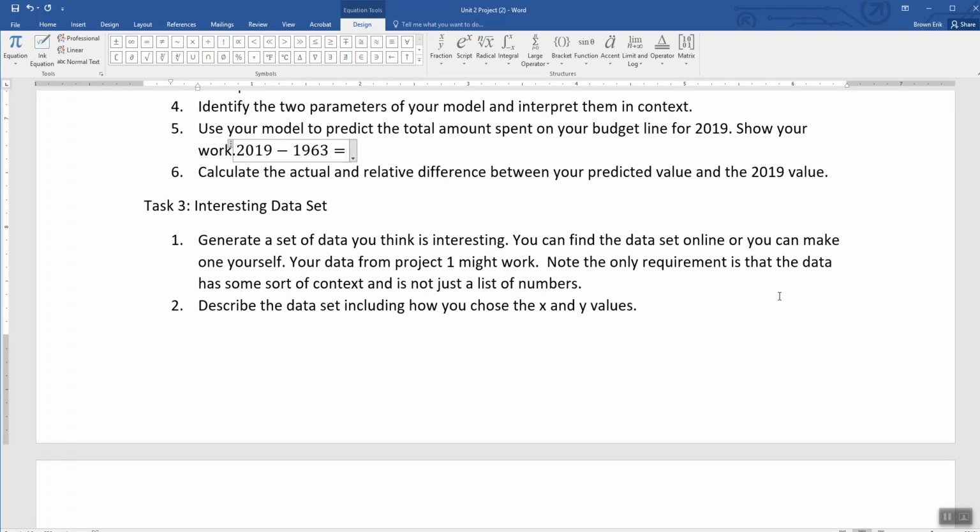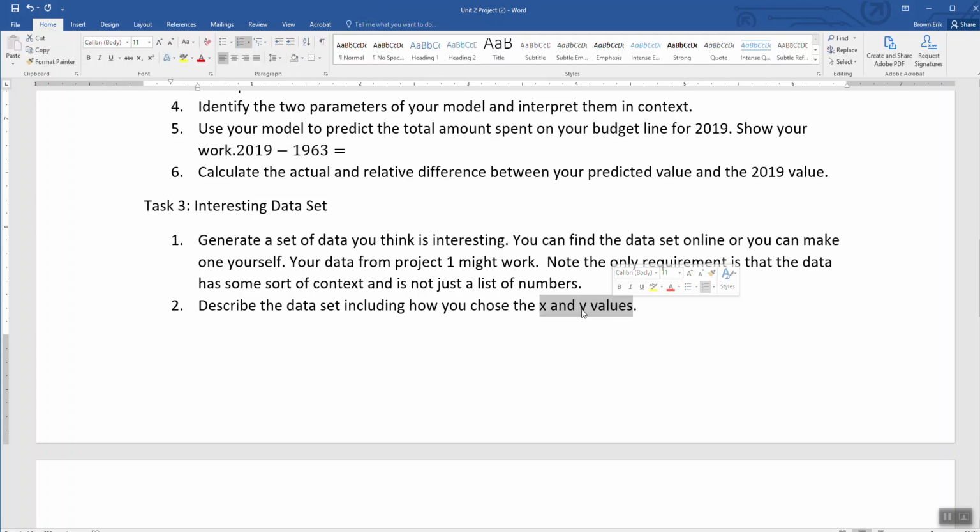You could look at the sales of marijuana per year since it was legalized in a particular state. Now, Michigan, we just legalized it in 2018, so you won't be able to get a big data set, although maybe you could do it monthly. Anything you want. Your job is to note what the X and Y values are.